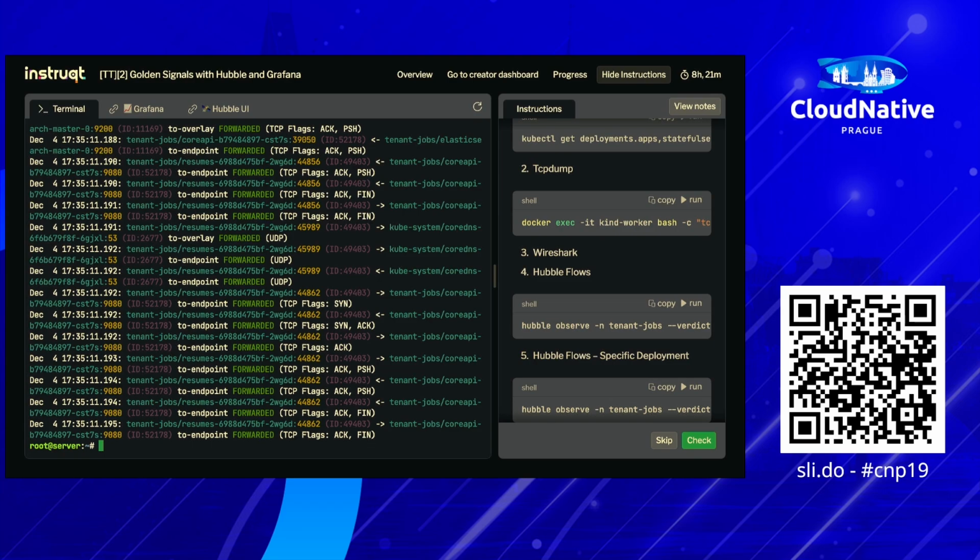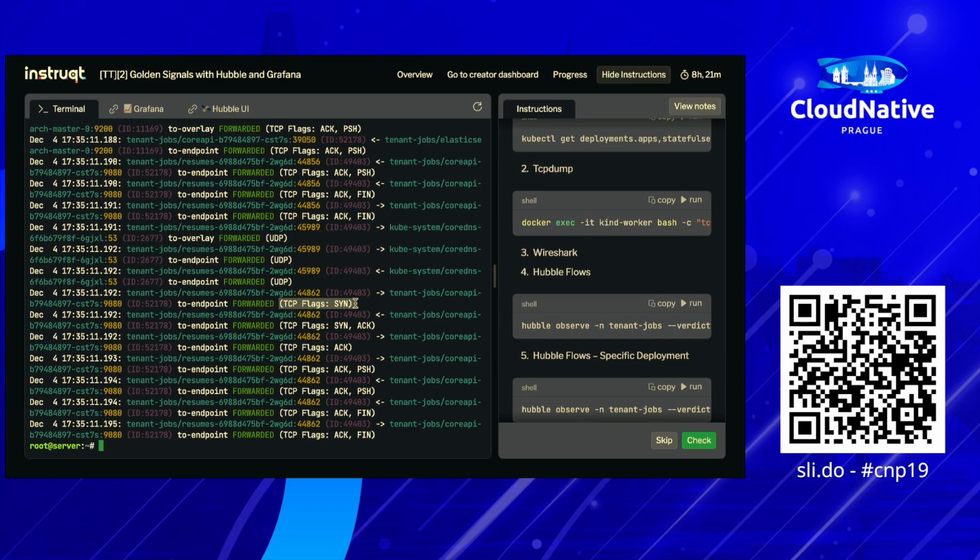What we can see here. So there is the source workload, a specific pod called resumes in the tenant-jobs namespace. It talked to another pod, core-api. We can see the port numbers as well. We can even see the TCP flags on those flows.